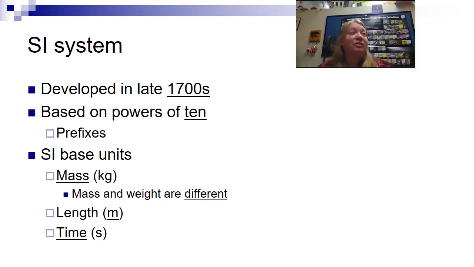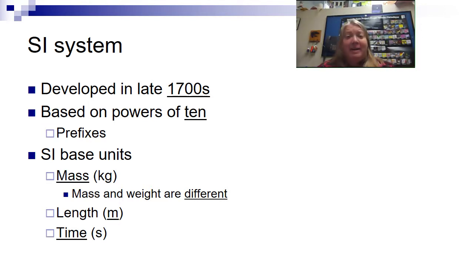Now, mass is measured in kilograms. Now, you might say, wait a second, that has a prefix. Kilograms is kind of an unusual one. That's that variation that we were talking about earlier. Some metric systems start with grams. We're actually going to use kilograms because it's a good size unit to do a lot of easy comparisons for us. This is the only base unit that will have a prefix.